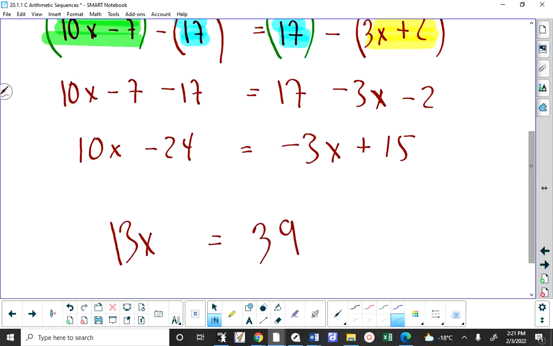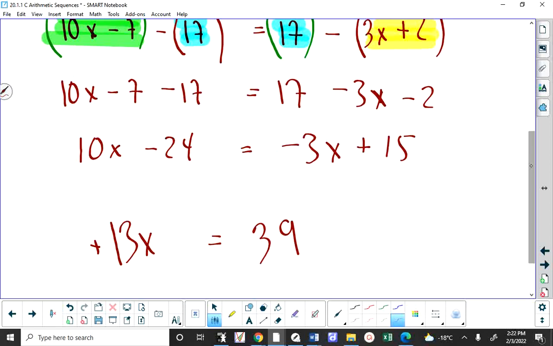This is what I would write. And what I'm doing is I'm collecting all of my x terms on one side of the equation. I'm moving anything with x to one side, and I'm moving anything without x to the other side. And I always want to try to arrange a positive number of x's. I don't like having negative x's. So when I look at this, I see positive 10x on the left and negative 3x on the right. So that tells me I want to move them to this side. And I suppose I am really adding 3x to both sides.